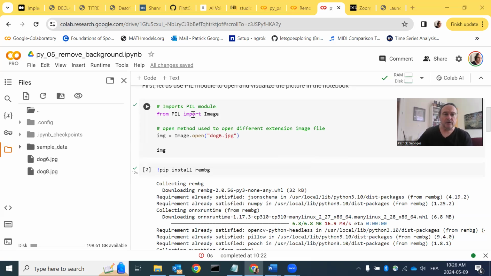So basically, the first thing that I need is to, again, import the module Image from PIL. Okay, so that's in the previous tutorial, I explained that. And we are going to use the open function of that module, which permits to basically open any JPEG or PNG image that you want.